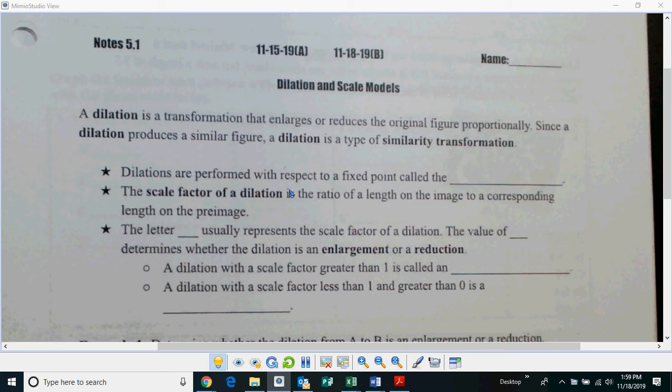Dilations today. How many of you have ever been to the eye doctor? What do they do at the eye doctor? They shine a very bright light in your eyes. What do they do before they shine the bright light? They make you look at pictures, at the letters. Even before that, they give you the drop, right? They tell you to wait outside because they're dilating your eyes. They're dilating your pupils.